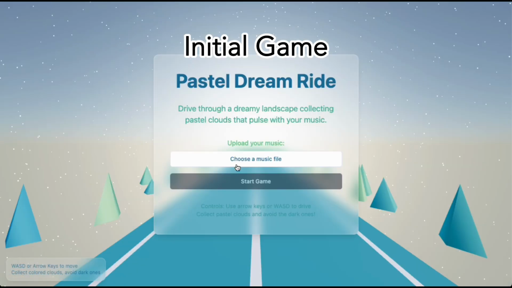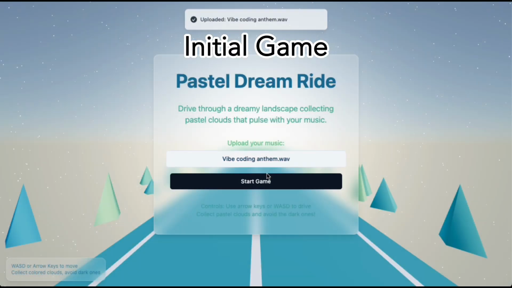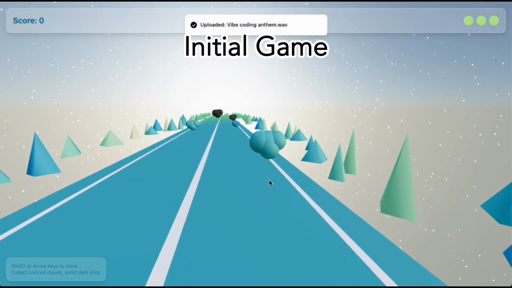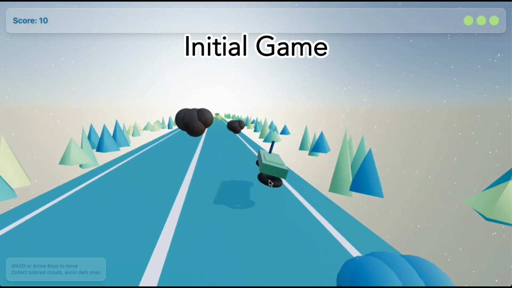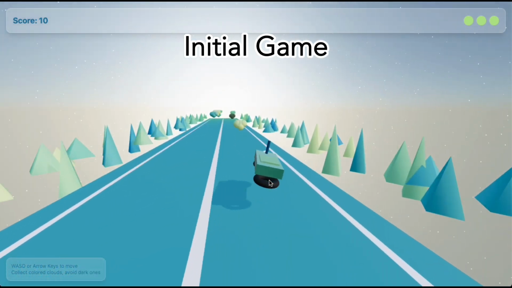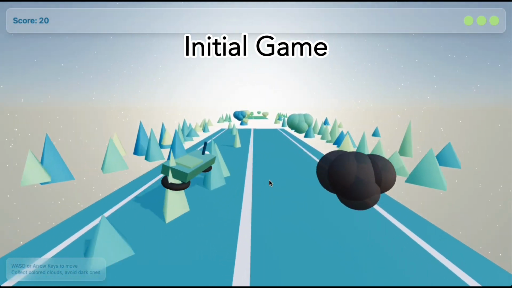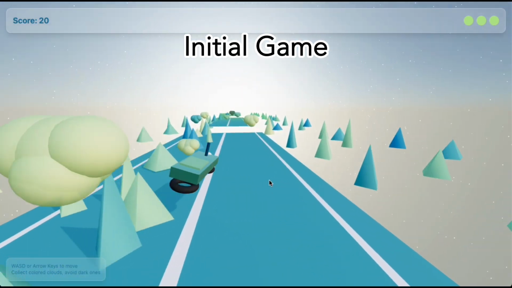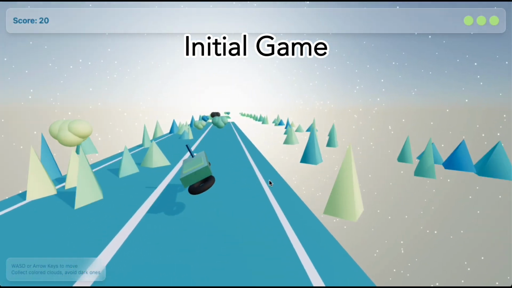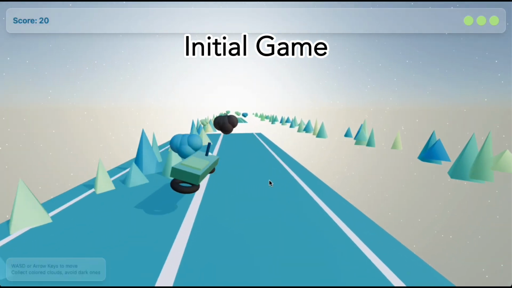However, I ran into problems with Lovable where it would get stuck in these weird error loops and it couldn't fix its own error. It just wasted messages. So in these times, I switched to Cursor, which is a more traditional code editor with a powerful AI agent. And in my experiments, it was better at fixing errors than Lovable.